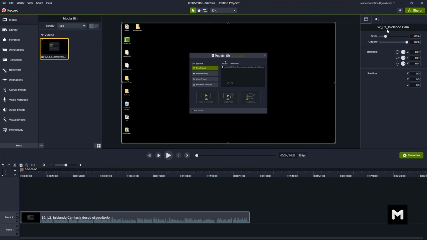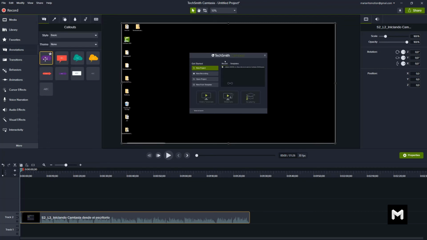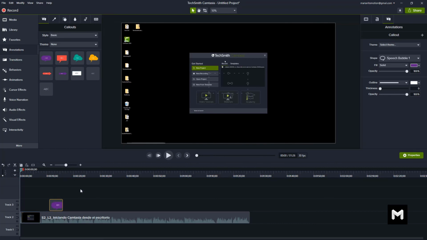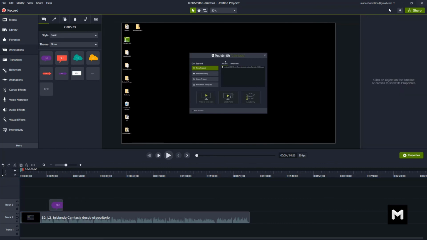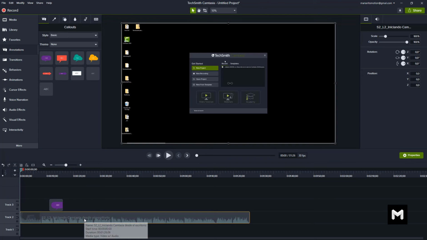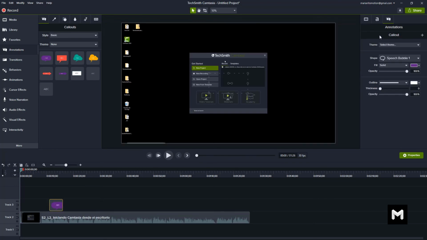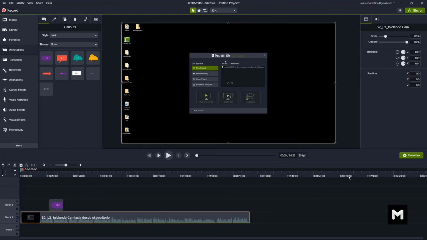This panel is dynamic because it depends on the media that we have selected. We can put a rotation, for example. We can drag out this text. If we don't select anything, the property panel is empty. If we select the video, we have the video's properties. And if we select this element, its properties are shown. So it is a dynamic panel that is going to show different properties for the elements on the media on the timeline.